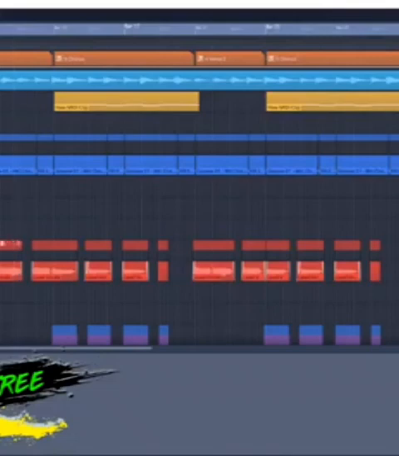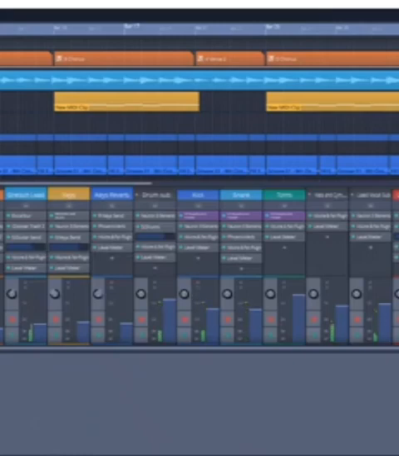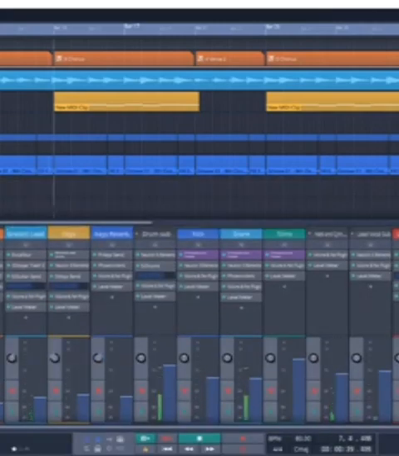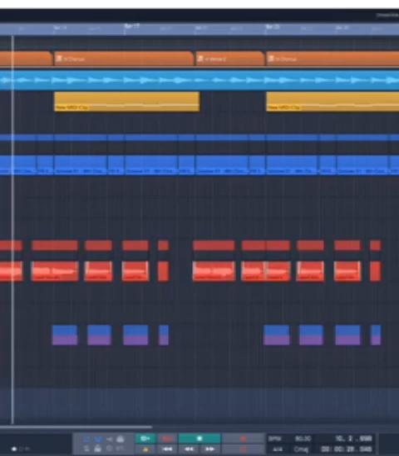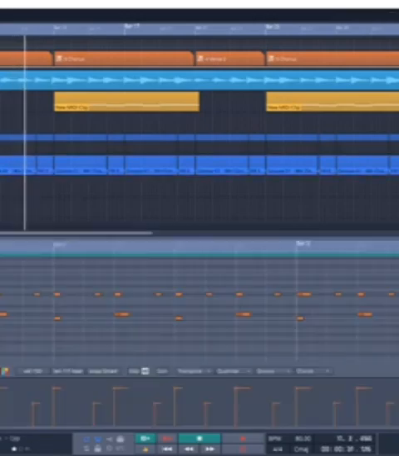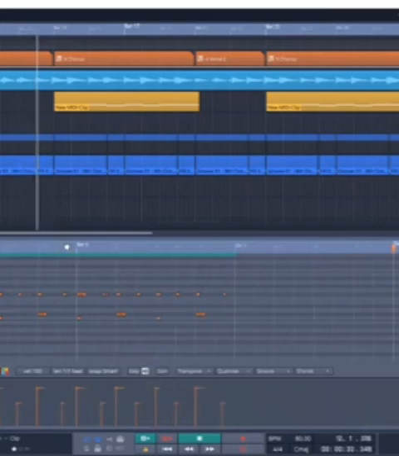So first up on the list is Traction Waveform Free. This is an incredible free program that's completely unlimited. So they don't limit the number of tracks that you can have or anything like that. It's actually the exact same core program as the Pro version. It just doesn't include some of the instruments and some of the more advanced features, but not having any of those doesn't limit your music making capabilities in this software.